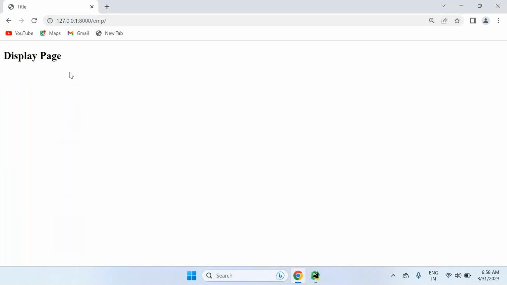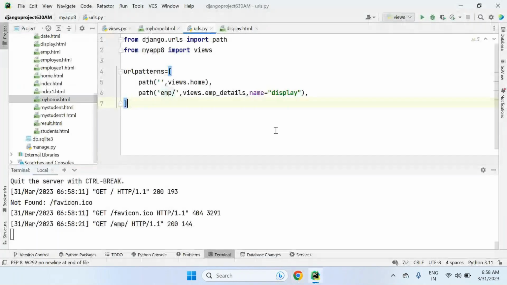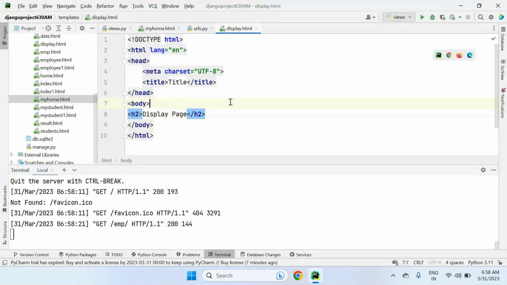But sir, I want to go back to my home page again. Right now we are in the display page, and from this display page I have to go back to home. So I need to provide one more URL in the display page also. Can I provide? Yes. How to provide? Look at this display page. Here I'm creating one more dynamic URL.